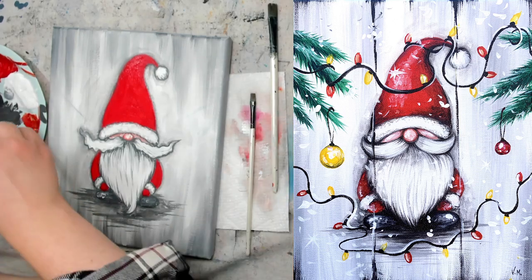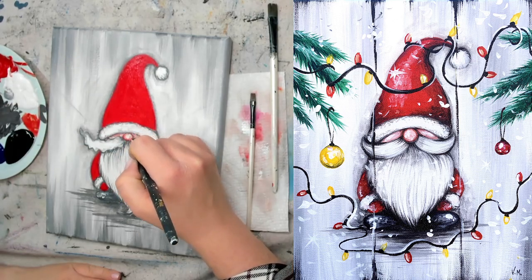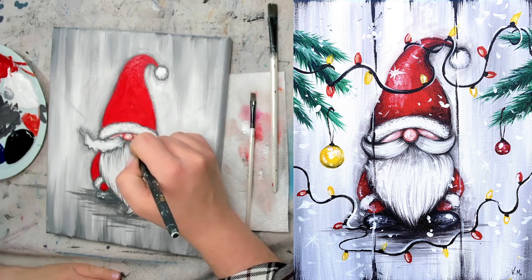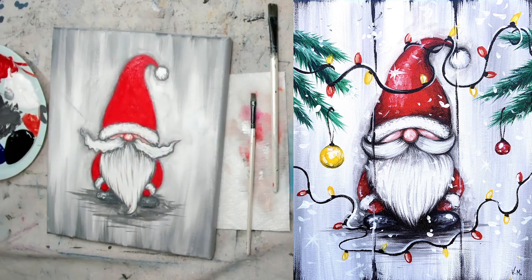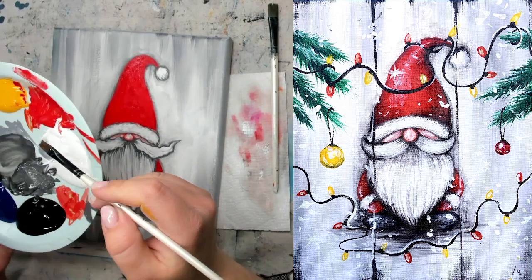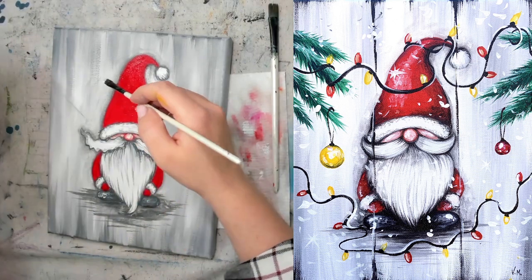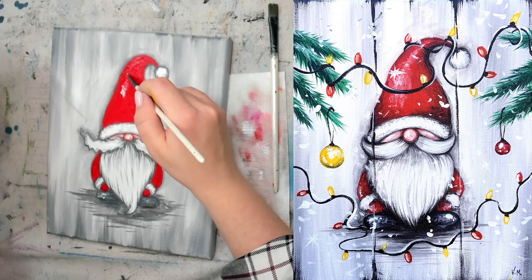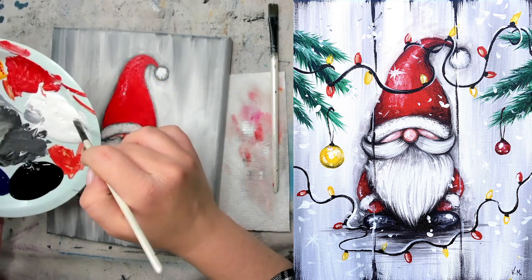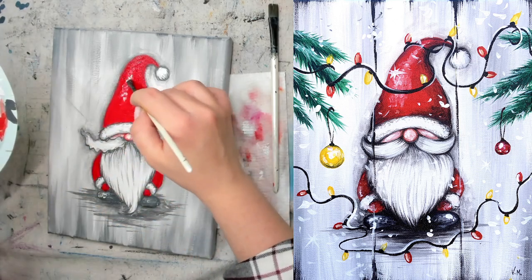You know what? Let's add a little bit of that onto my nose here too. All right, I feel happier now. I like it. So before it all dries, I'm gonna take a tiny smidge of white on my brush, whichever brush I'm using, medium, and I'm gonna add it right here in my super wet red to lighten up a little section right here.